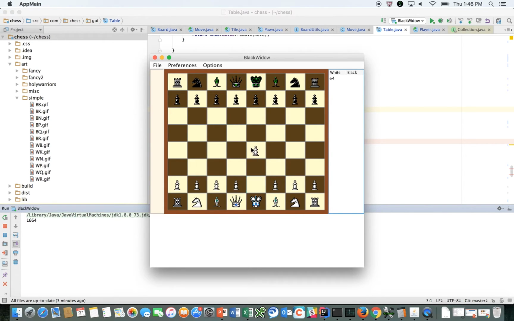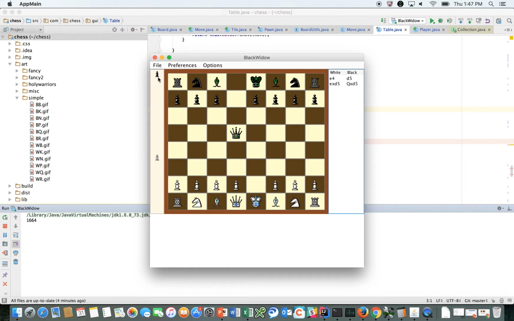If in this game I start making moves, we update the Move History panel, and when I take a piece, the pieces that are taken go into the Taken Pieces panel. You can also see that it's divided into a north and south section, so the pieces don't just intermingle.